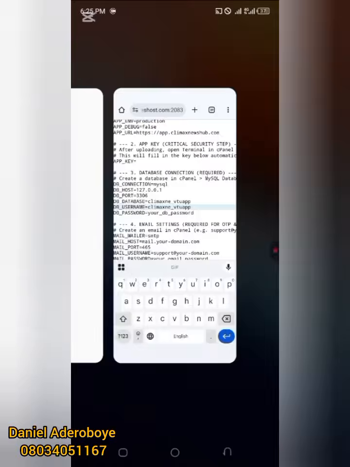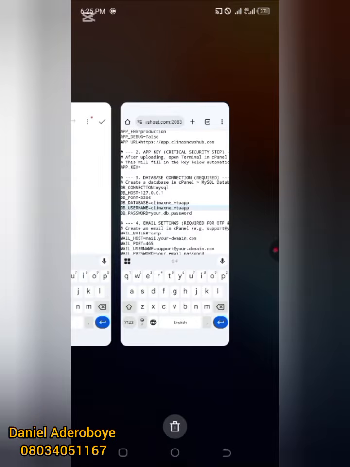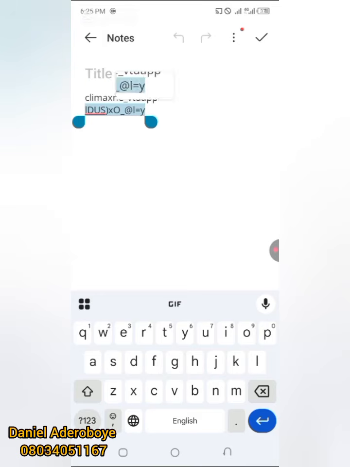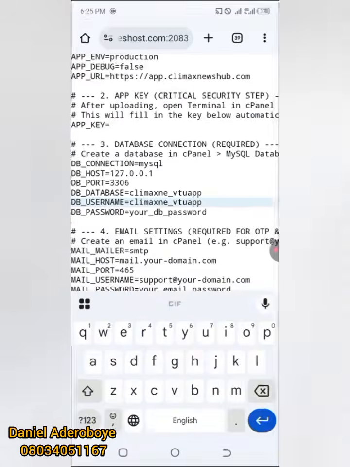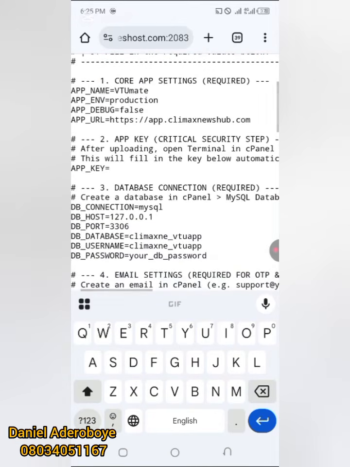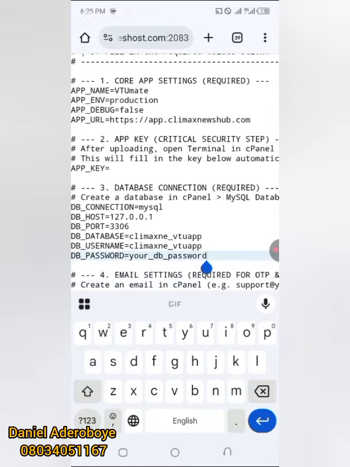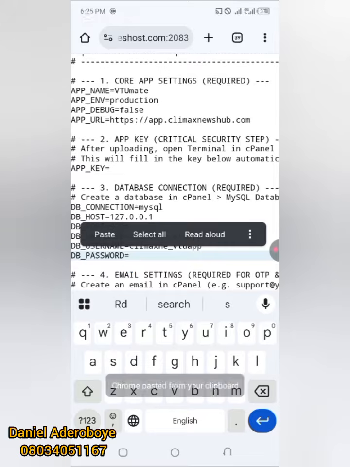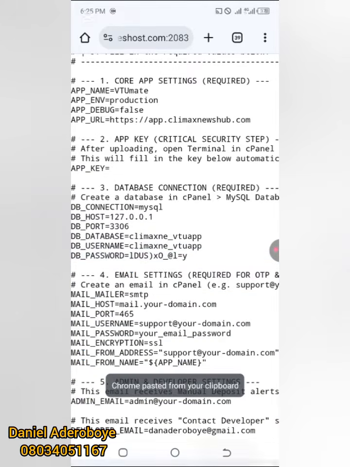Then I'm going to come to my password, the database password, which we created earlier. I'm sure you can still remember that we created a database. So if you run into any problem, just quietly watch this video. So I'm going to come to this place here and delete all this, and I'm going to paste the database password here.